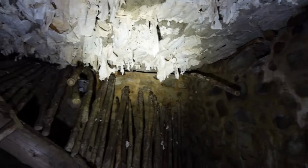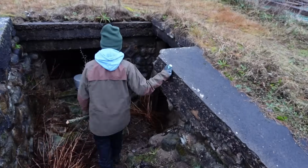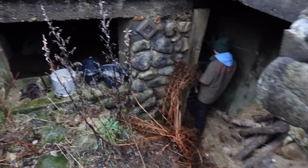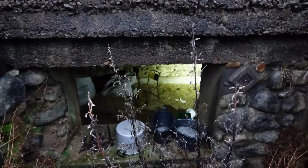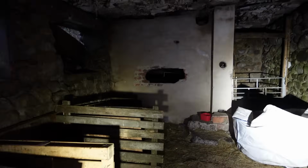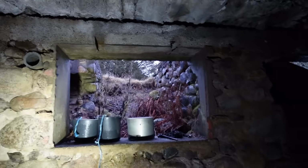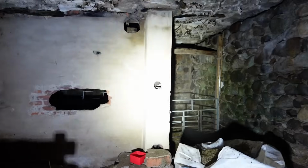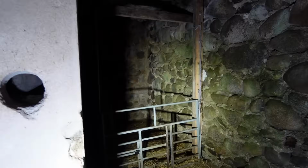So this is just a secondary room on the side here. Let's see if we can enter the main structure. All right, we think the farmers might have used this for some kind of sheep arrangement or something. So what we're going to do is see if we can enter this. Wow, okay, I see. Let's see if we can enter this building. Yeah, there's a lot of sheep stuff going on inside here. But you can definitely see the huge windows they had. Huge windows. Pretty big. And then you can see here, there is the end of the room. Let's check it out.